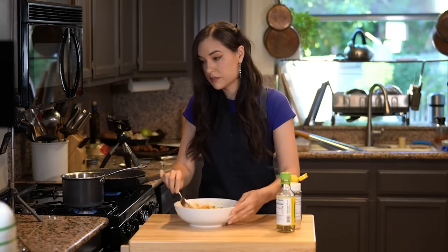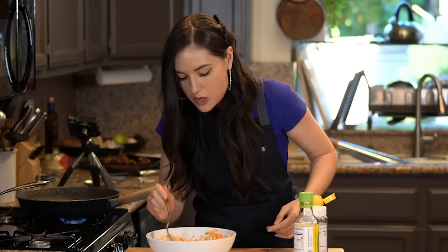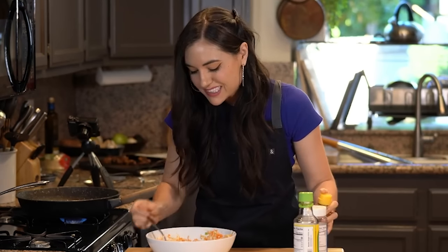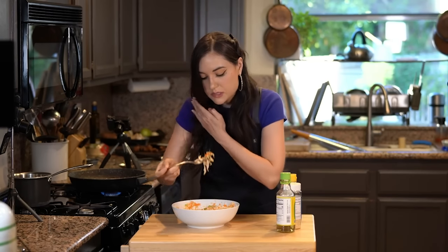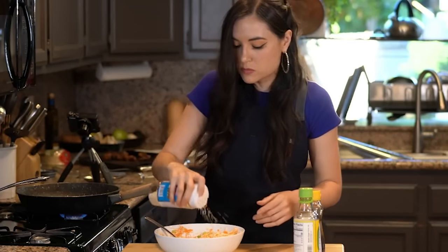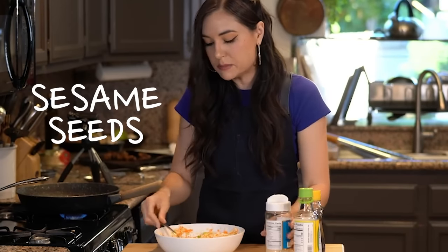It's so simple, dude. Oh, perfect. Not one more sesame oil. I like to taste the sesame oil, because usually I shred it a little bit thicker, but that's okay. It still tastes good. And then, sesame seeds.